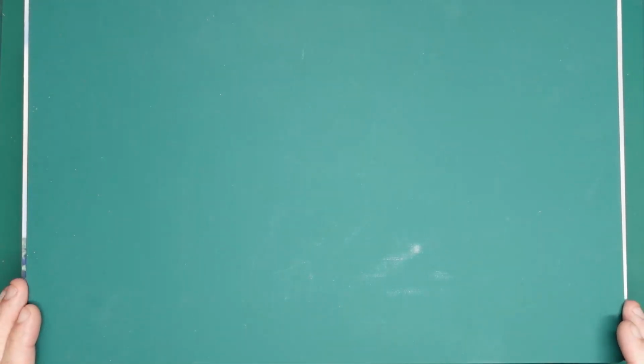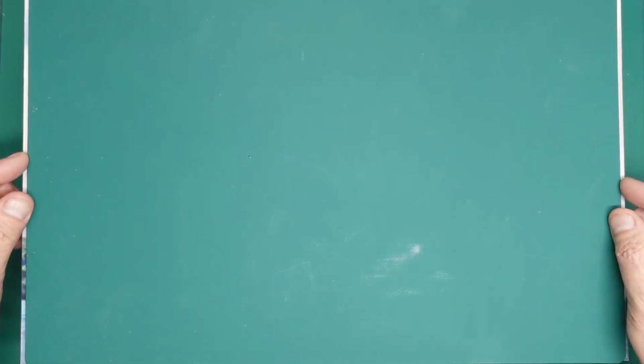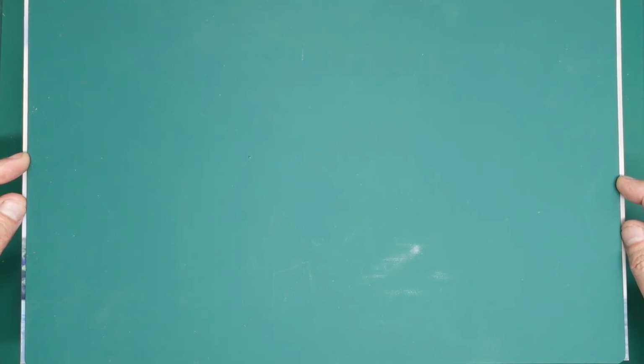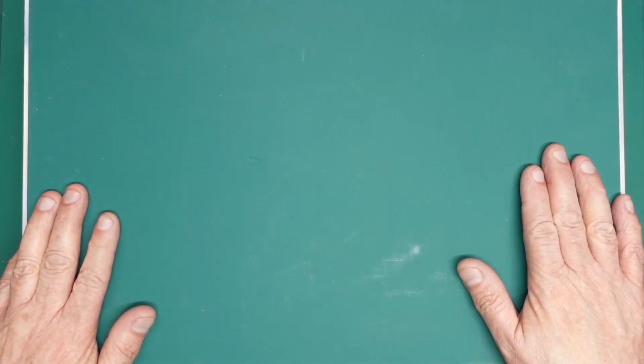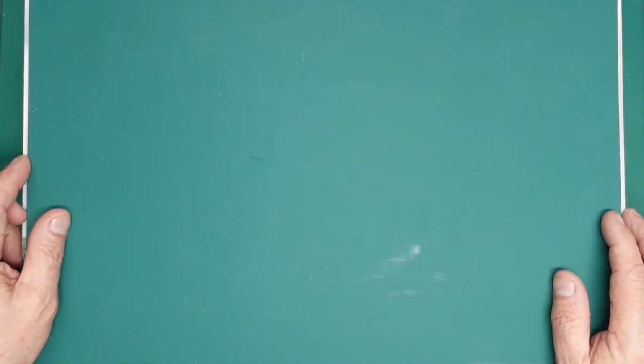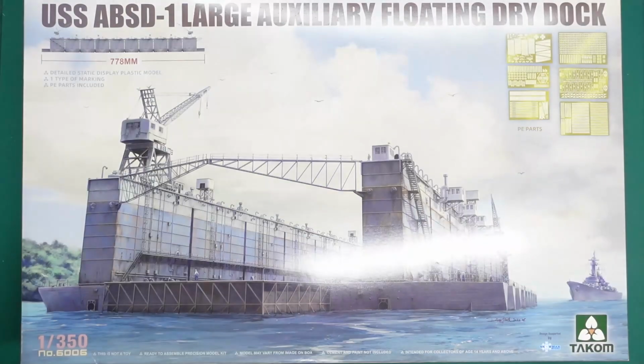I just want to do a quick review for you, and it should be quite a quick one, but it's a very different one, and quite honestly I don't really know why I bought it. I did a review the other day on the lovely 1/72 scale Akagi island and flight deck. At the same time, from Hannants, I bought this kit, which is underneath this cutting mat, and it's very unusual, but something just drew me to it, and I put it on pre-order, and here it is.